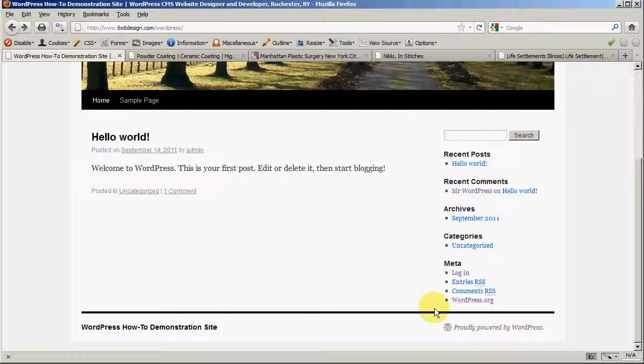Widgets. It's a WordPress term for dynamic features of a website that you can drag and drop with your mouse in the admin panel. You can arrange these in any order you wish by simply dragging and dropping them, and also add other functionalities over here: videos, audio, you name it. You can pretty much put it over here. We're going to get to the admin panel in just a moment. And of course we have a footer area down at the bottom.